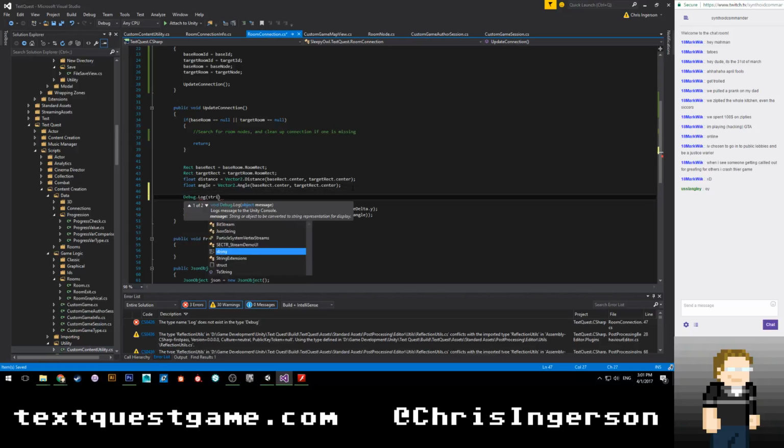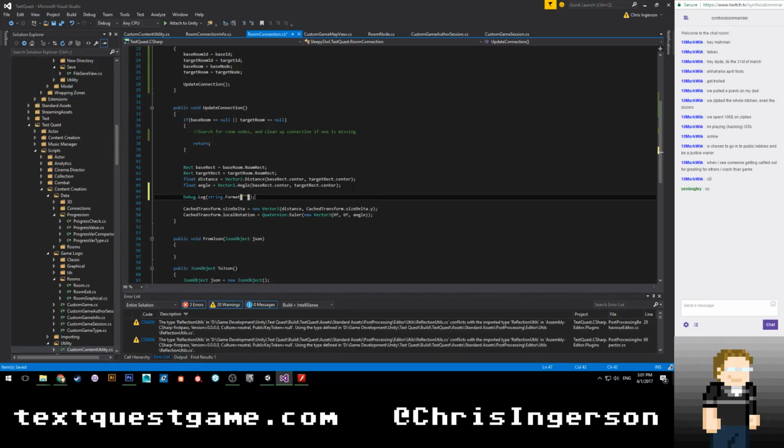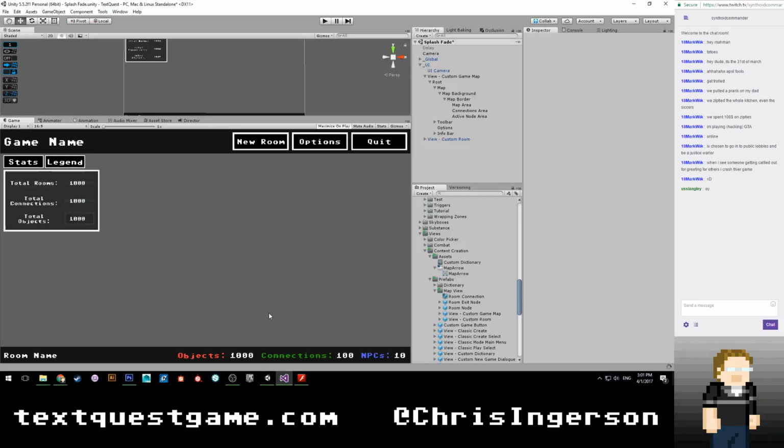Debug.Log, string.Format, blah, 0 and 1, and that is going to be baseRect.center and targetRect.center. All right. So let's let that compile and Shazam. Abracadabra. There we go.